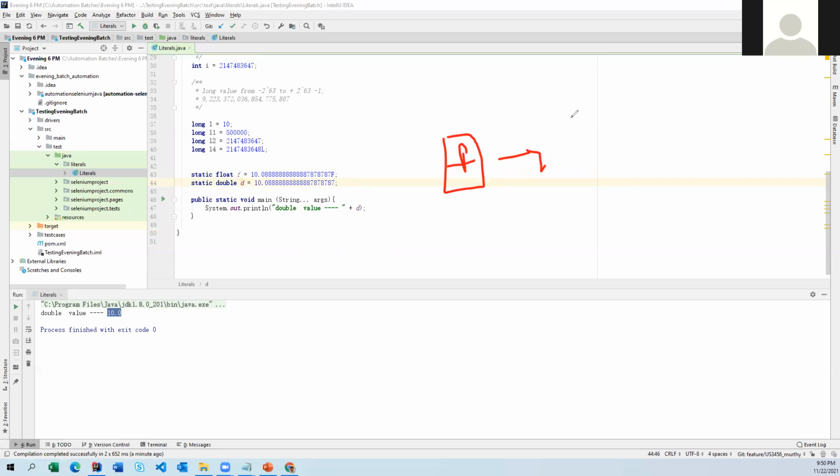Float can always be converted into double or fit into the double. So it doesn't matter whether you declare f or not when assigning a value to the double. Now let me just run this one and see what is going to happen.